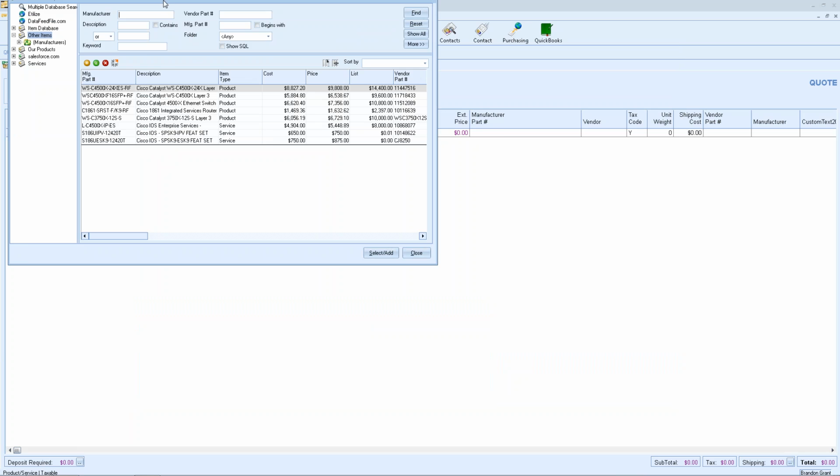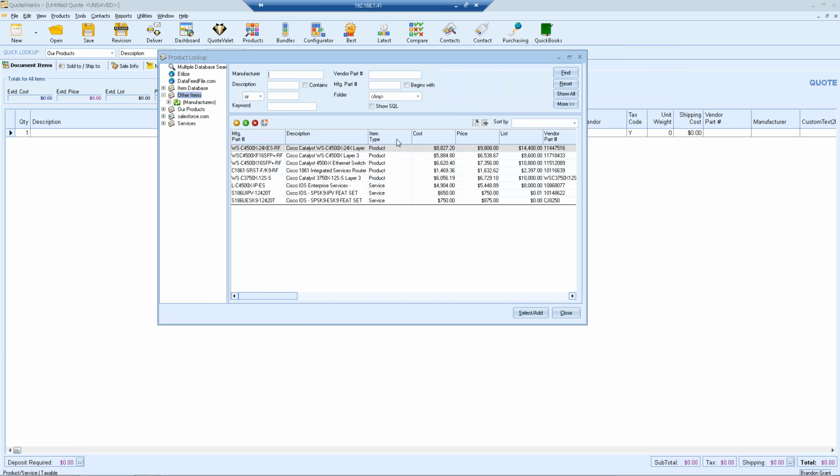Your products icon, this is where your products and services will be stored in QuoteWerks. So if you're going to be pulling items from Salesforce, we can link directly to your price book. If you want to import and manage your items in QuoteWerks, you can do that as well. If you want to do a combination of the 2, that's fine also. If you're working with Ingram Micro, Tech Data, Synnex, D&H, we can also pull items directly from EagleEyes, which is basically a third-party company that hosts their data. So you can actually get real-time pricing and availability from those distributors as well here.